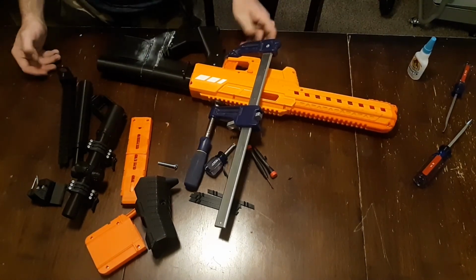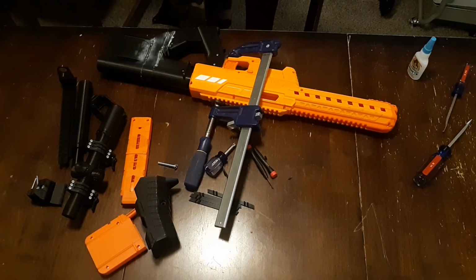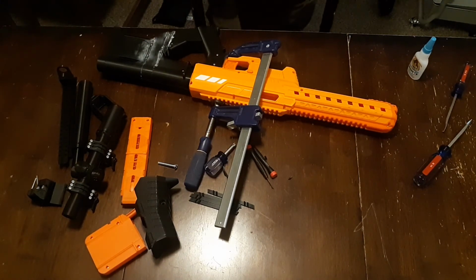I don't know if you can see that, but my lights actually flickered a little bit right there. It is storming outside, so hopefully they don't lose power. Either way, I might have to let this dry overnight.